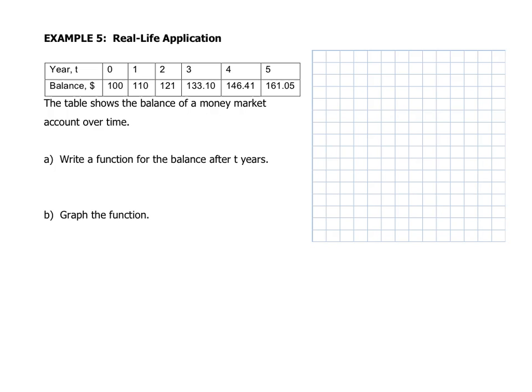So for our last example, here we have something we're working a little bit backwards for. We have a table of values, and we are asked for finding the function where we actually have the balance already. We know what the y's are coming out as. And what we have to do is kind of work backwards to figure out, well, how are these numbers changing, and where do I find this rate or this growth factor that we are working with?